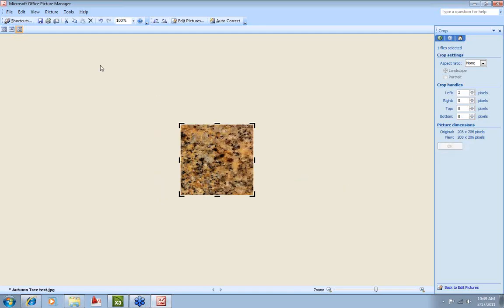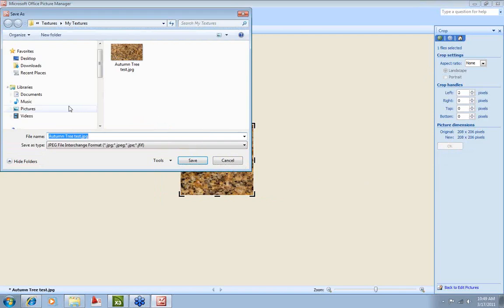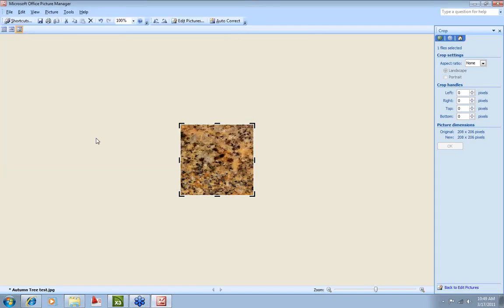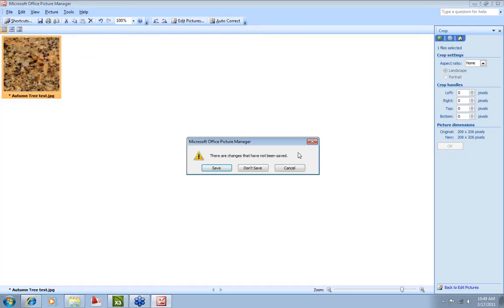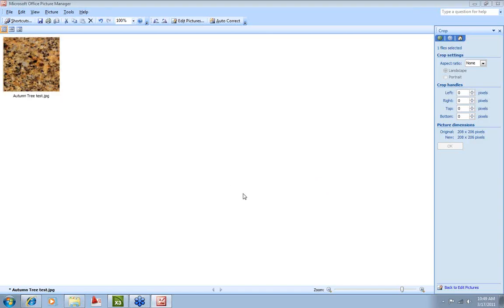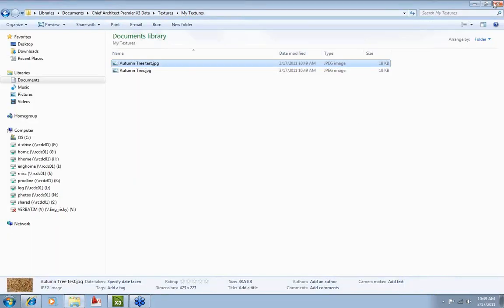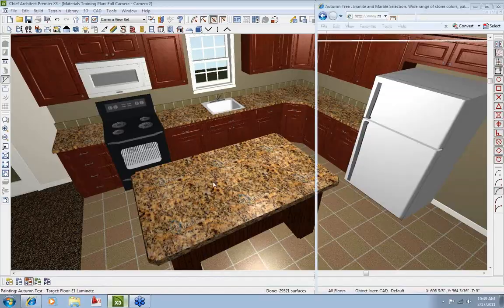We'll say OK, and I want to do a Save As. I'm going to get rid of that test. We'll just say autumn tree, because I know right now this is going to be good. This is going to be what I want. So I can close this down now. I thought I did save it, but okay. We'll go back to Chief.